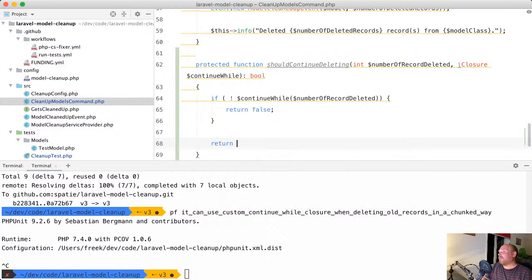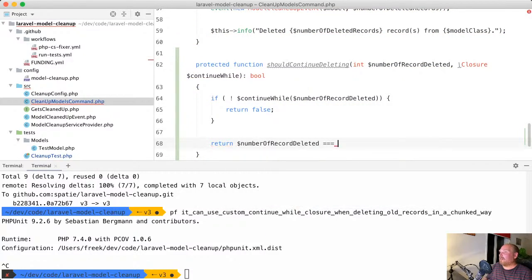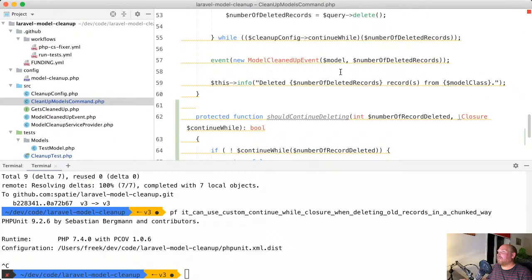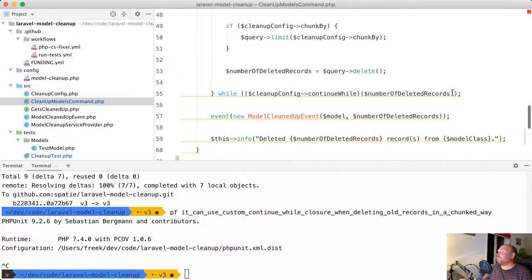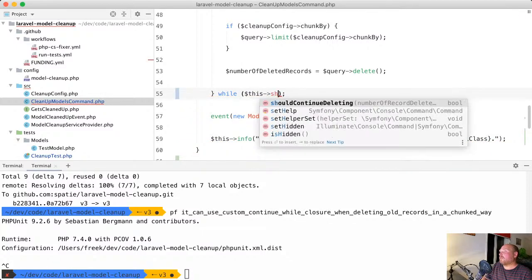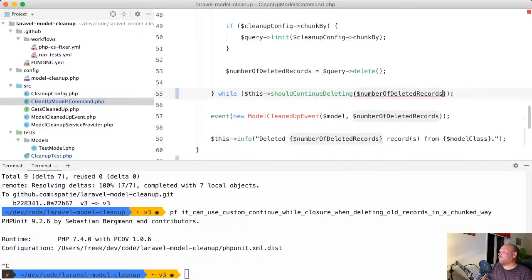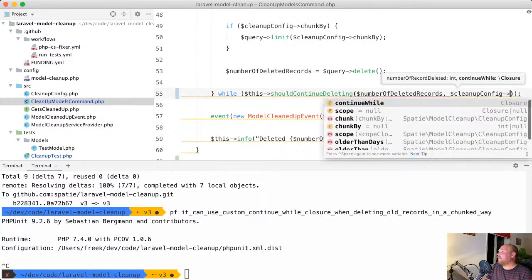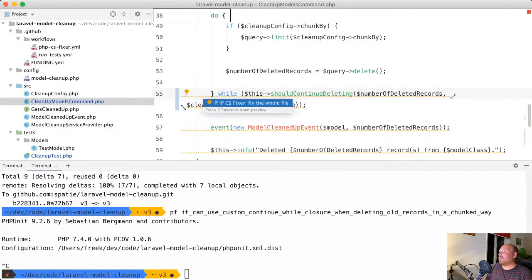But we're also going to return false if the number of records deleted is 0. So you don't shoot yourself in the foot with this. Should continue deleting the number of deleted records, and then the cleanup config continue while closure, like that.